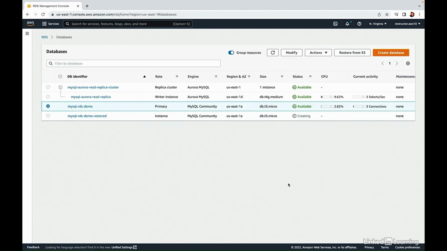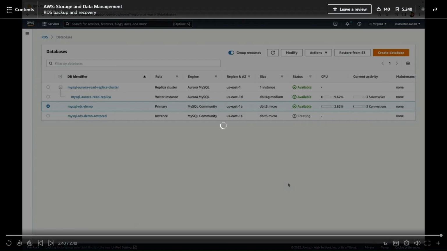Now RDS is creating a new instance based on my previous one at that exact point that I specified. When I need to get the data back, all that I'm going to need to do is create a new connection using MySQL Workbench to go to this new database and extract the important data that I accidentally deleted. I can either from there manually restore it to the original database, or if I like, I can take all my applications that are connected to the source and reroute them to this new restored database.